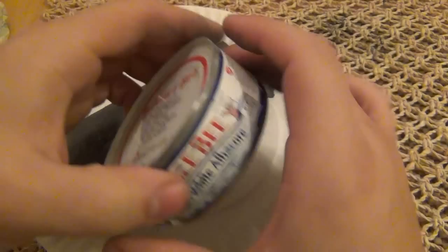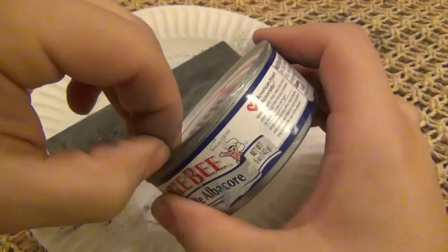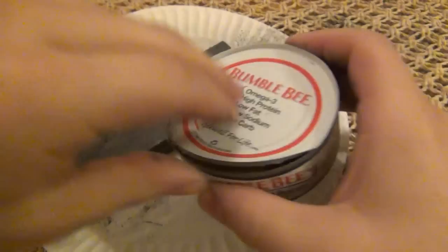All right, let's just crack into this thing now. I'm playing around. You see how the lid is separating? I'm just using my fingernail here. I want to stay true to the video and actually open this like I said I would, without any tools, but of course you don't want to cut yourself either. Ugh, now I'm dripping everywhere. Making a mess.